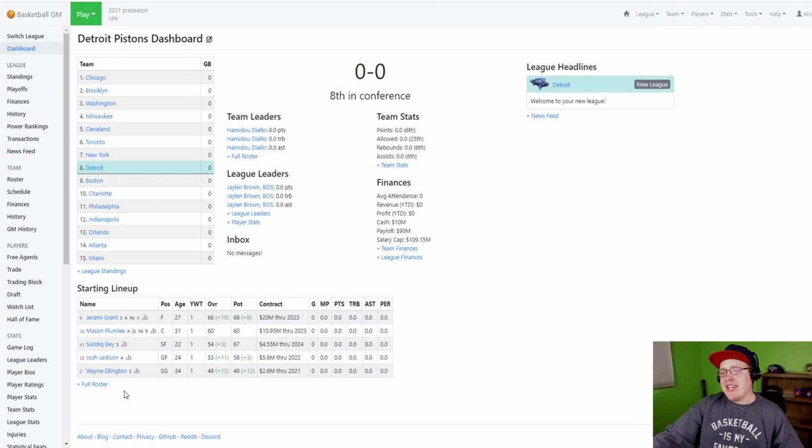One thing you'll notice is Jerami Grant is a 66 overall player with 68 potential. So I guess the rating system is going to be something to get used to, but Jerami in 2K is like an 83 overall, so that gives us a good idea that mid to high 60s is a decent basketball player. Mason Plumlee, 60 overall, he's reached his max potential. Saddiq Bey has room to become a near Jerami Grant. I'm hoping there's a way to up the potential. I have not really seen a way to do that yet, but I'm sure we'll learn that in time. Josh Jackson has room for improvement. Wayne Ellington is who he is at the age of 34.